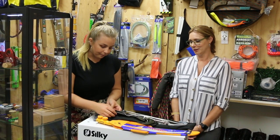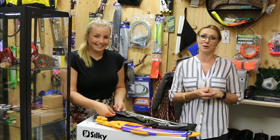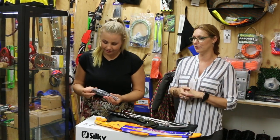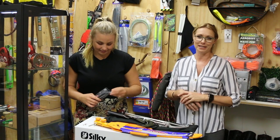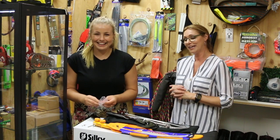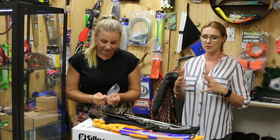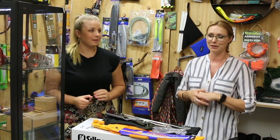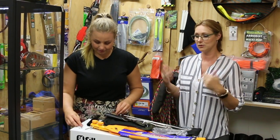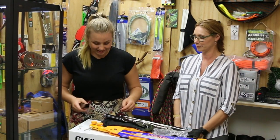An ideal space to do this is on a workbench. We're limited being in our arborist showroom today, working on a Silky box table setup. Don't despair if you accidentally drop the nuts, washer, or screws somewhere in your shed — they're quite normal hardware, so if you lose them you can just pop down to your bolt shop and grab another set.